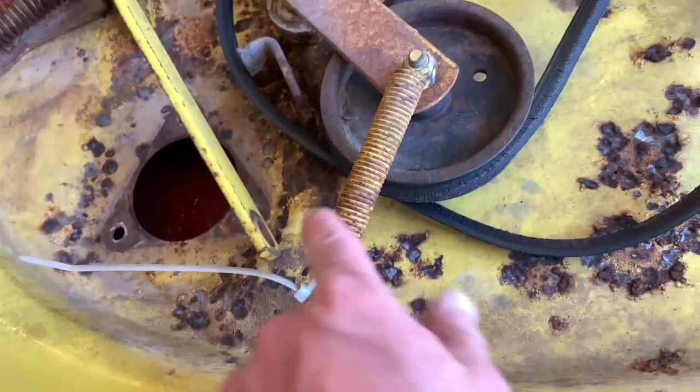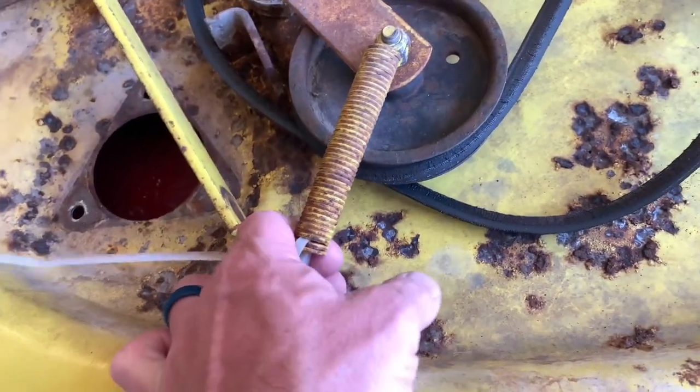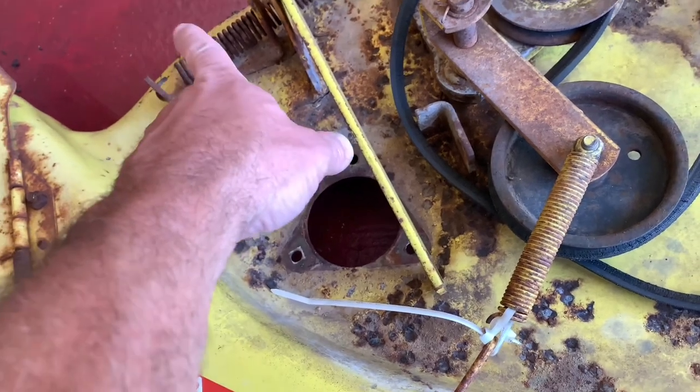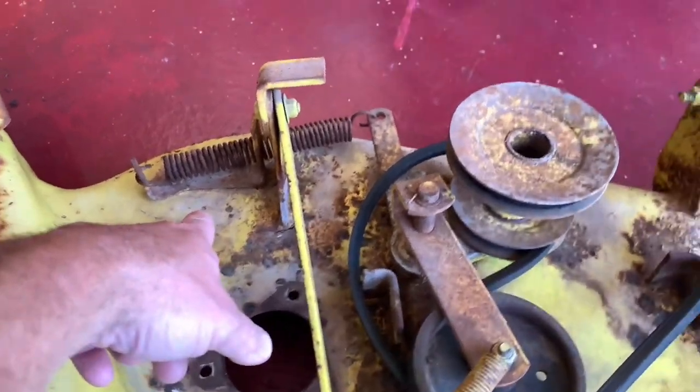I do have this spring that came in. I hope it's the right one. And I went ahead and got a replacement for that one. Again, I hope it's the right one. Doesn't look like it, but I'm fine.